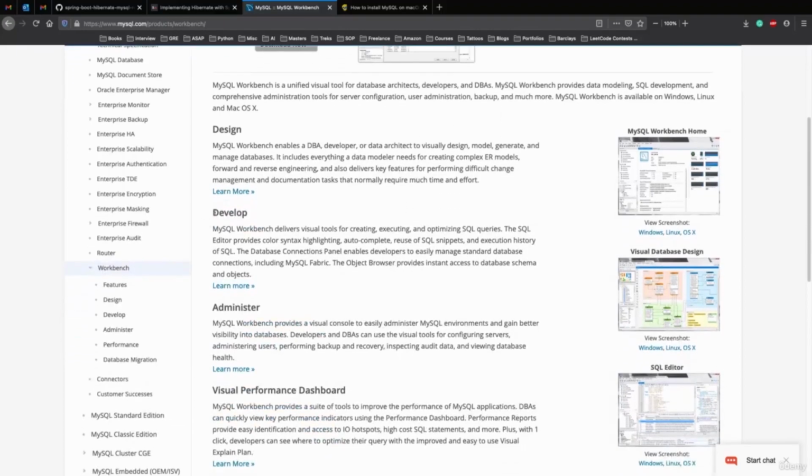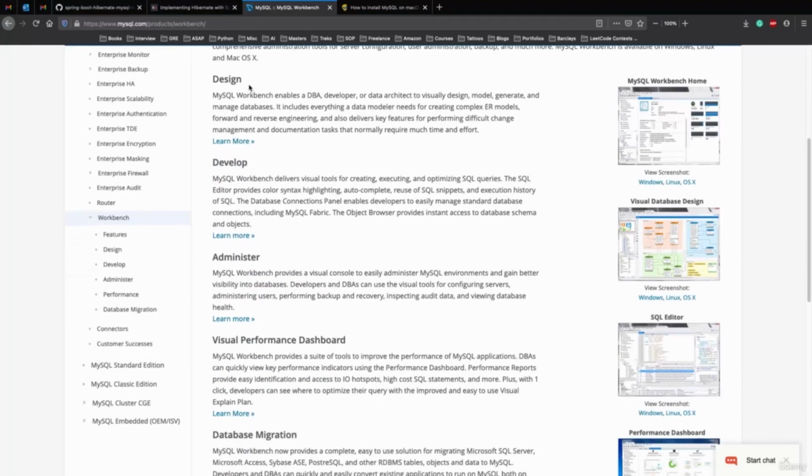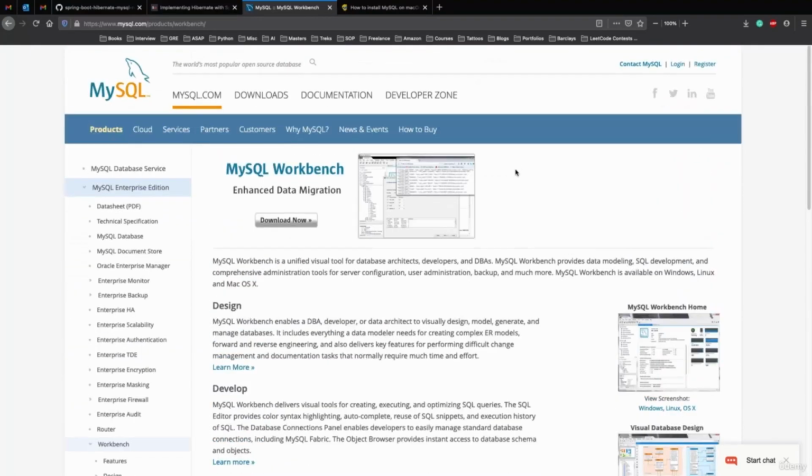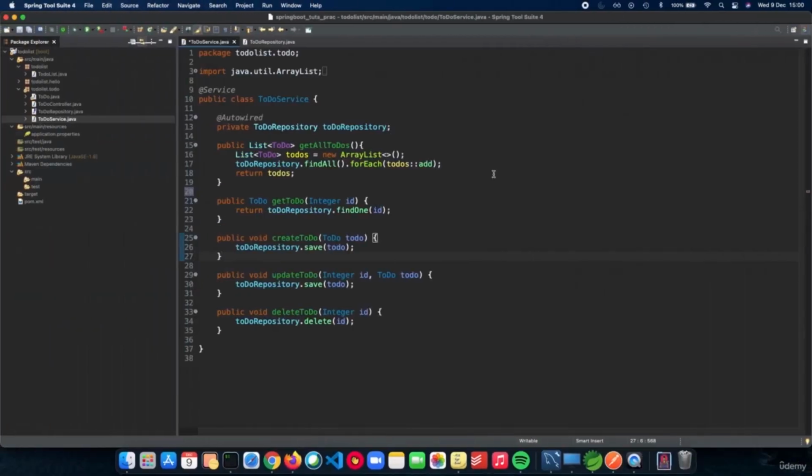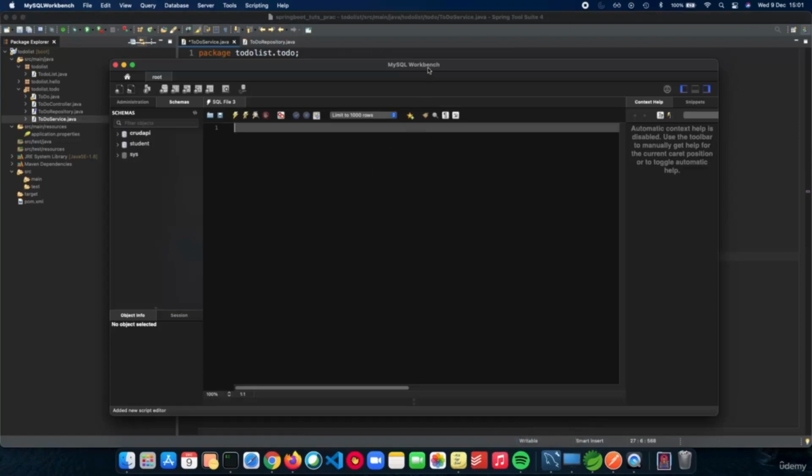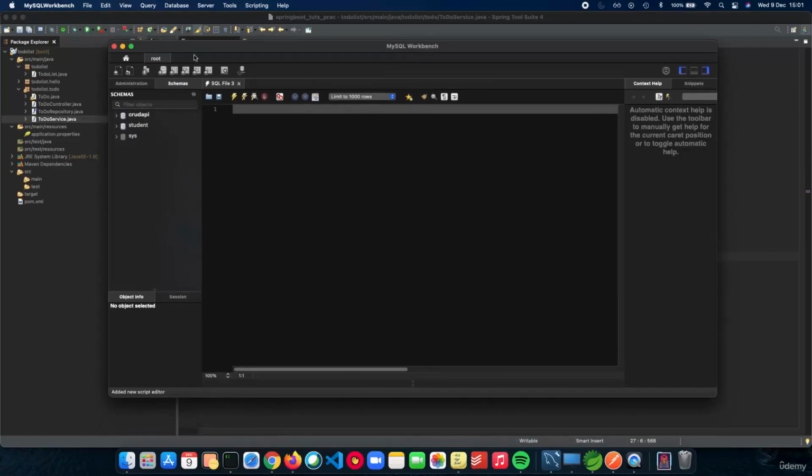Since we'll be using the develop functionalities and design, we can create our tables. We'll be doing that in a minute, and then we can also customize user privileges so that once you're actually deploying your API, you know what to do. So let's go ahead and start with creating our database. I have MySQL Workbench open here, and this is how the UI will be after initial login.